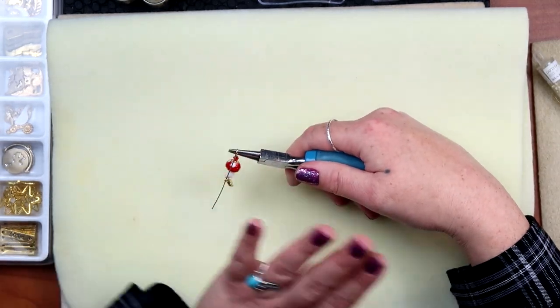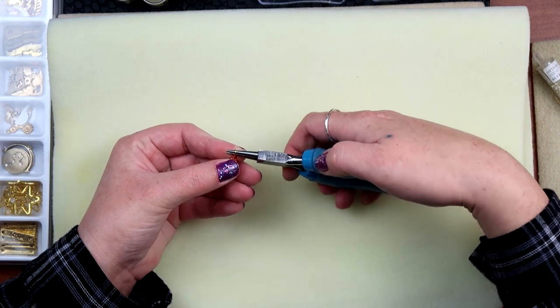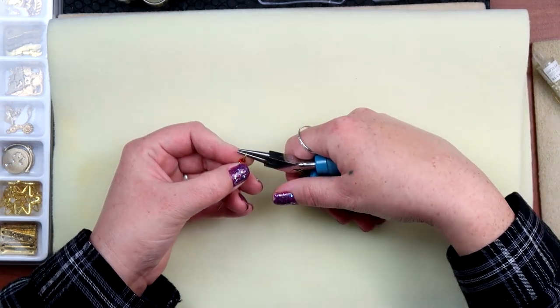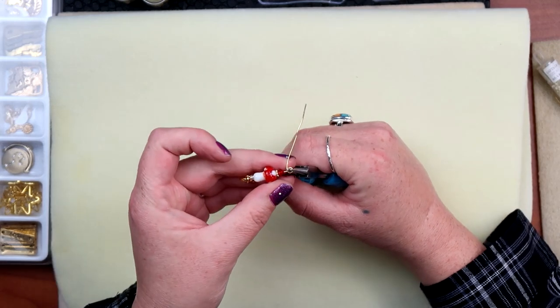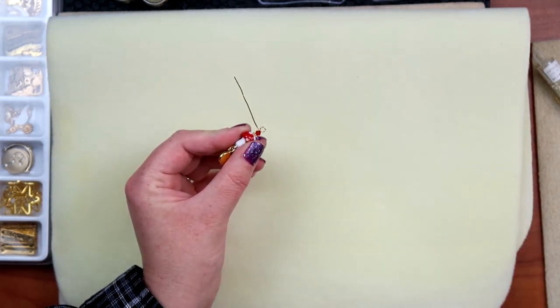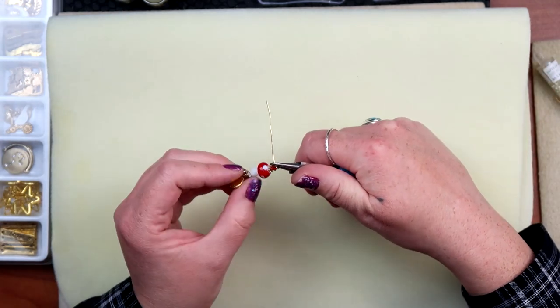Okay. Now we're going to watch this hand. If you don't know how, you're going to let go of pressure. Spin your plier to the top. Apply pressure. Bring the tail 90 degrees to create a loop. You see how it's making a loop? Perfect. Okay, so you're like this, correct?